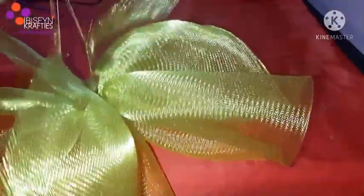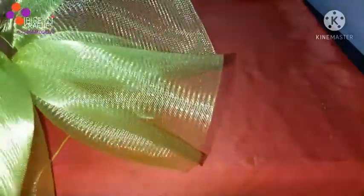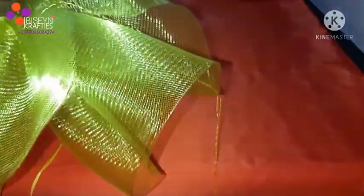Look at what we got. It's already looking beautiful. I don't know, I'm really excited whenever we are making a new design. So just pull. Once you don't feel any movement along your gathers line, you bring your thread together and make a knot to secure in place.